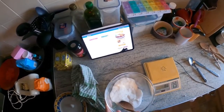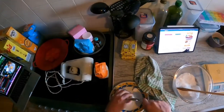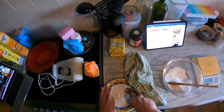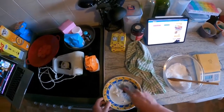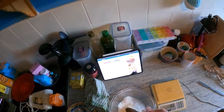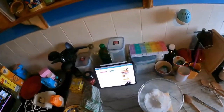I should have sifted it, shouldn't I? I'm just trying to break up these lumps. I'll just attack these like this. Right, it's going in, it's going in, it's going in. Destroy the sugar! Right, okay then. Right, that's the sugar. So pop those on, reset. Okay then, next.